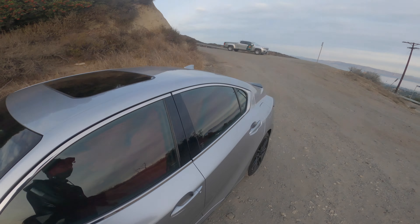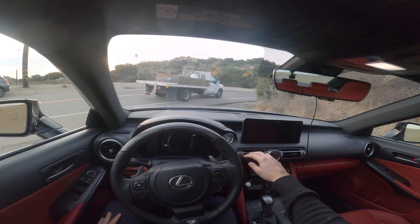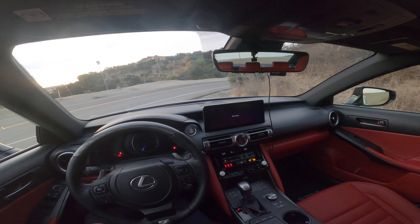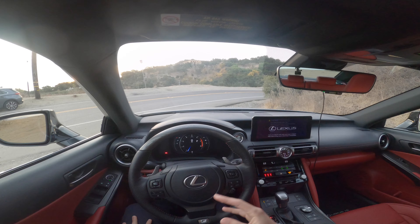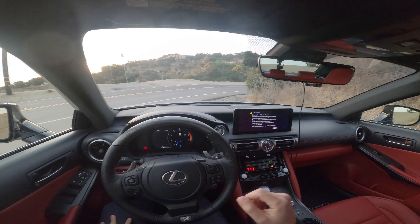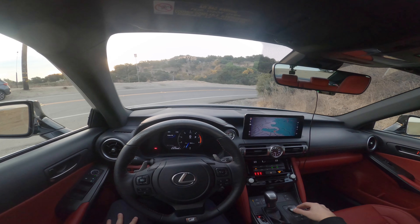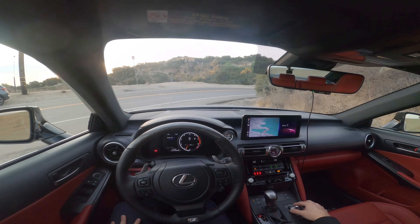We're out here with a beautiful sunrise in Los Angeles, California, and I want to show you what this car is like to drive. Here we are in the interior — I'll drop the key into the cup holder and start the car. Pretty tame. You get your regular Lexus seatbelt beeps and your infotainment startup. What I like is that the car starts in the mode you last left it in — I left it with the heated seat on and in sport mode. I'm going to put it straight into sport plus by moving the shifter all the way to the right.